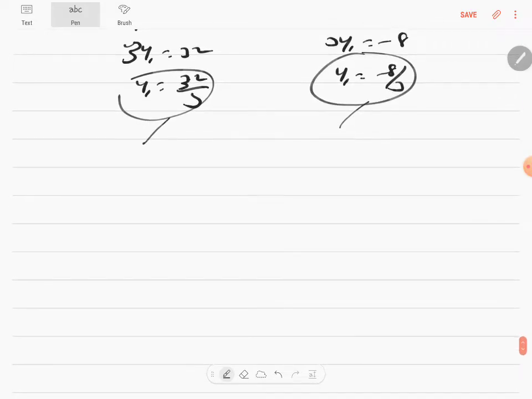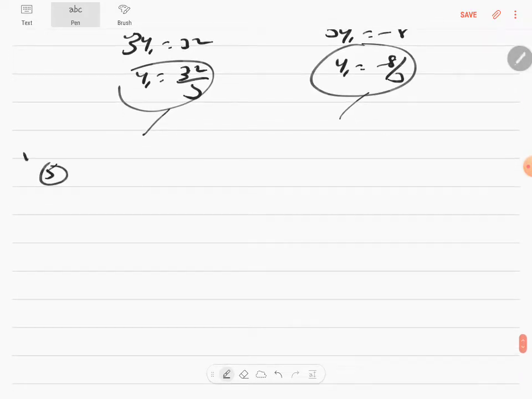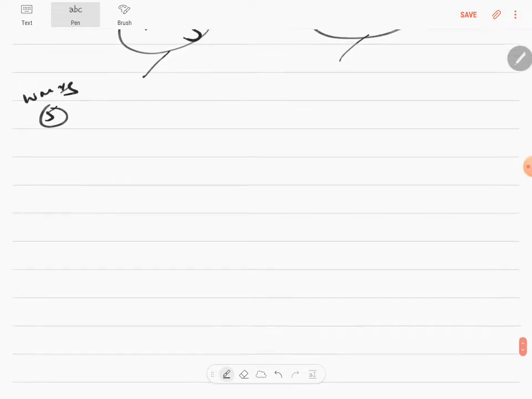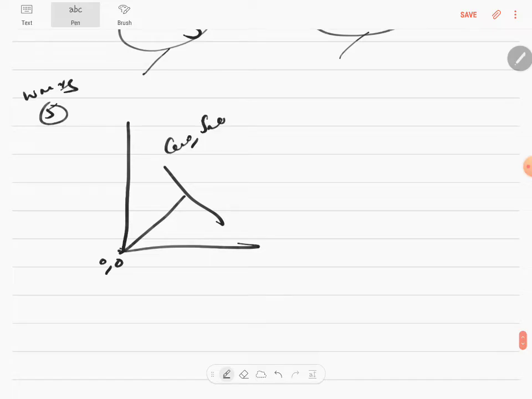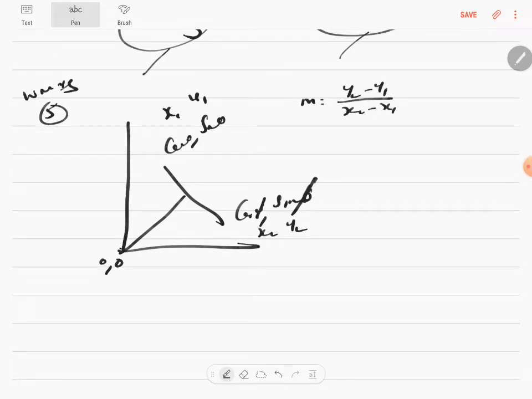So let's go for the next question, which is the fifth question, which is the world's most important sum. The perpendicular from the origin. The line joining two points, one is (cos theta, sin theta) and the other is (cos phi, sin phi). If you know two points, you can call these (x1, y1) and (x2, y2). You can find the slope of this line, which is (y2 - y1)/(x2 - x1), which is (sin phi - sin theta)/(cos phi - cos theta).